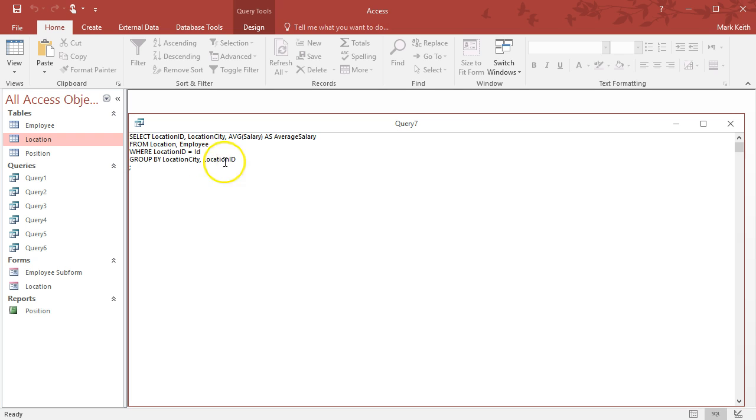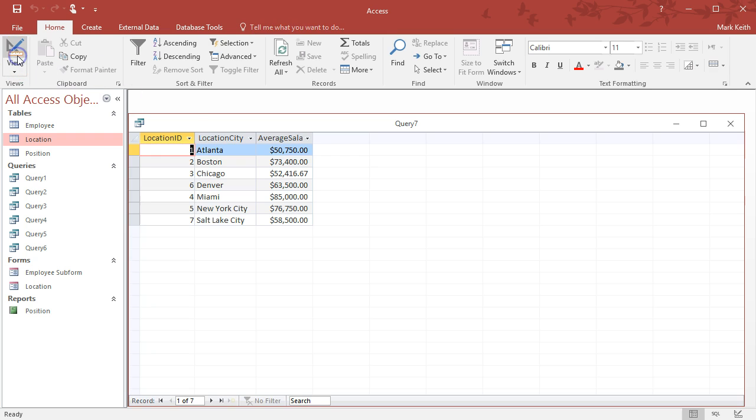And really the reason why I said I don't know why we need this is because every city has a unique ID, so it's not like this is breaking it down any further. But who knows, maybe your manager wanted this because the report you give him, he needs the ID number for looking something else up in some other system. Who knows why. So even though it may not seem logical, we just say, fine, this is what you want, we can do that. So go ahead and view, and now we have Atlanta, and every employee that worked in Atlanta, their salaries are being averaged together. So each city is listed only once instead of multiple times for each of the employees who work there. Okay, that's how we use group by.